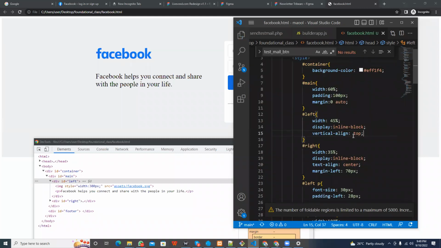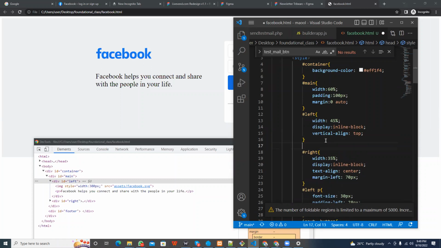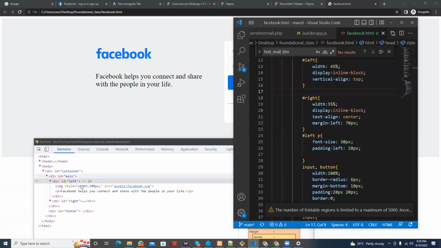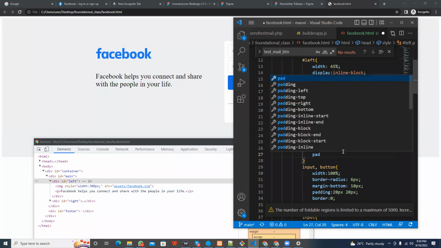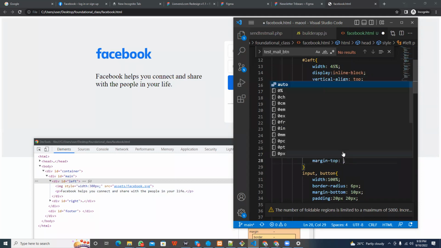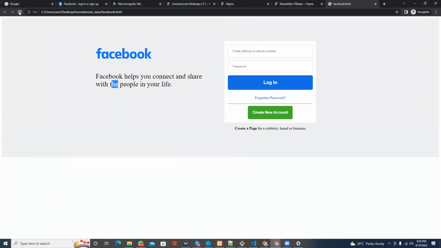The other thing we want to do is to remove, on this left hand side, the P. I think there was a P here, which is this guy here. If you notice here, there is a huge space on top of this paragraph. We want to remove that space so that the Facebook logo can be close to it. So I'm going to go into the P and remove the padding top. The padding top is 0, and then the margin top is 0. I'm going to remove those so that it closes up the space. As you can see, now the space has been closed up. So that's it.